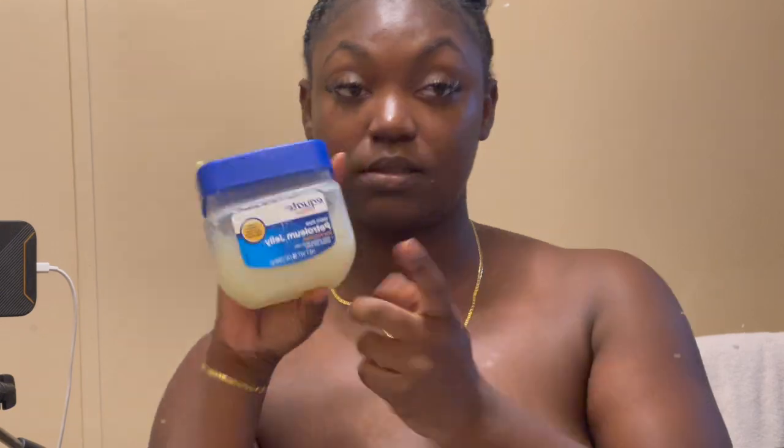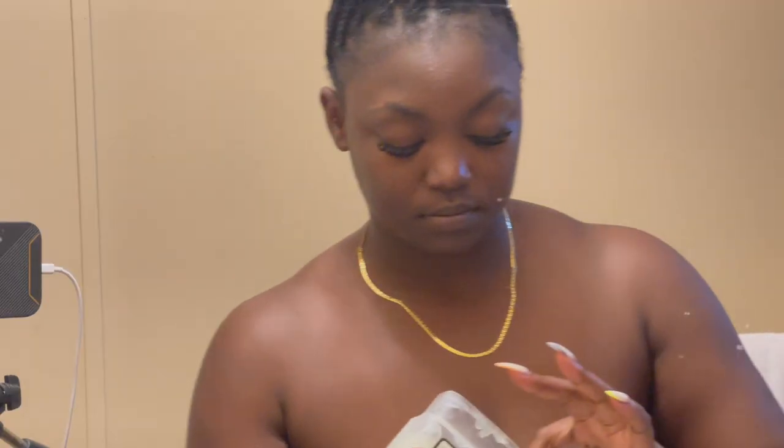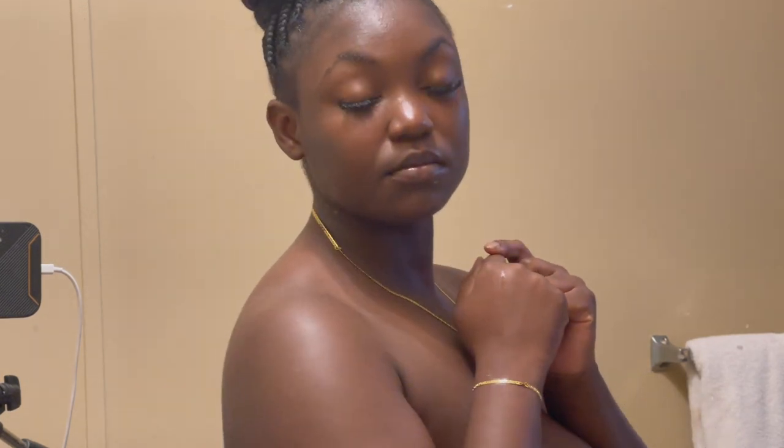So that is my skin routine starting off the night. After that I make sure to moisturize my lips — I use petroleum jelly. You can use chapstick, lip gloss, whatever. I like to keep it in the bathroom so it's easy to remember. Once I put that on, this is me going to bed — look at the skin, look at the lips. You see it!